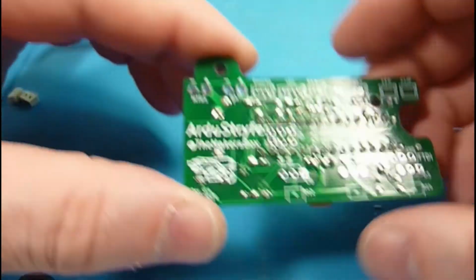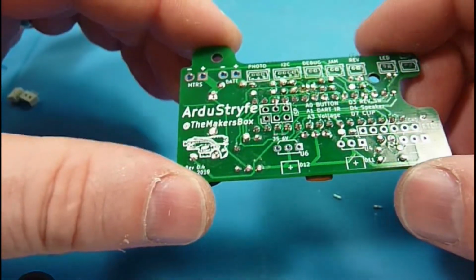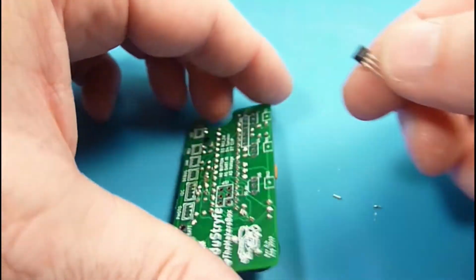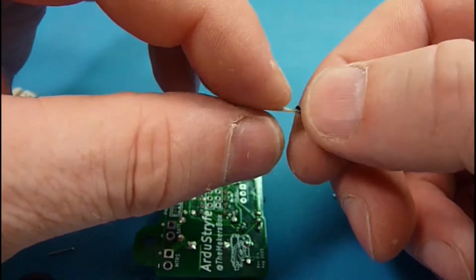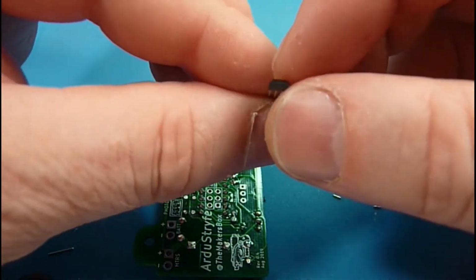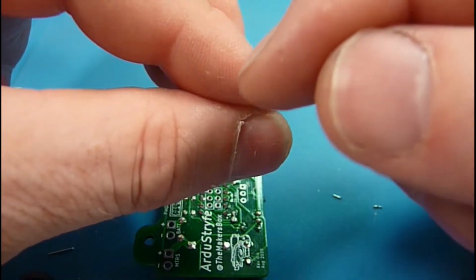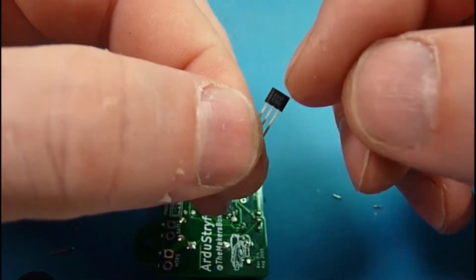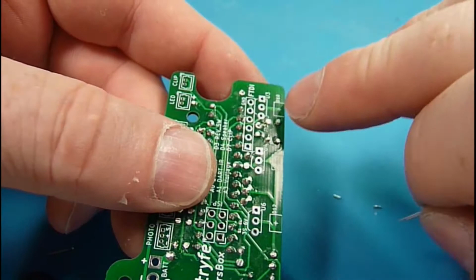So if we flip it over, and this is going to be the actual side you see facing upward, let's put in our Hall effect sensors here. These detect a magnetic field, and we'll put little magnets on our clips, and since there's 3 of them, we can detect what the capacity of the clip is based on where the magnets are. They have kind of a D shape facing up, and you'll see some markings that tell the value of the chip. They're going to go here.